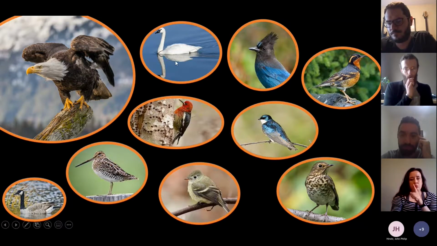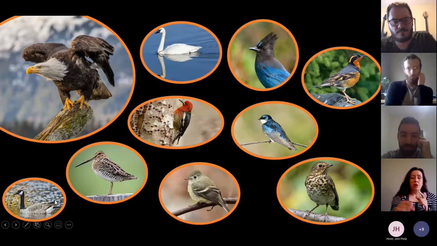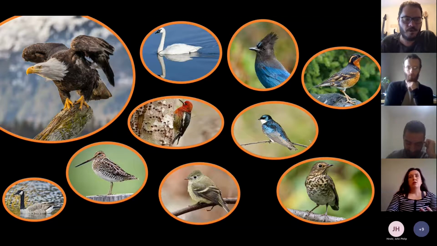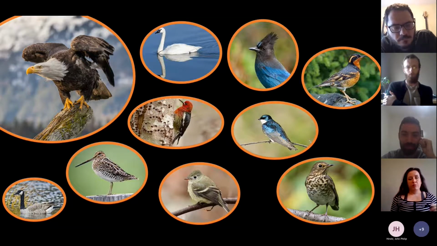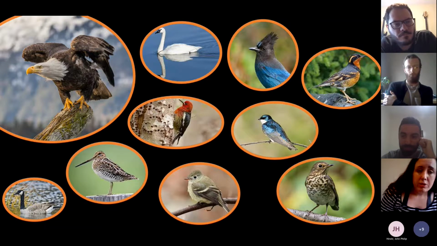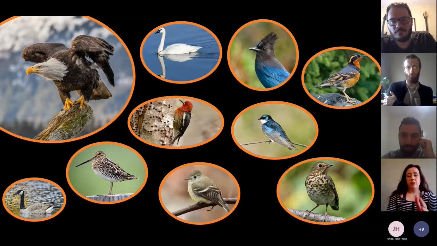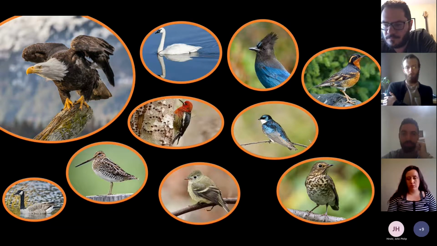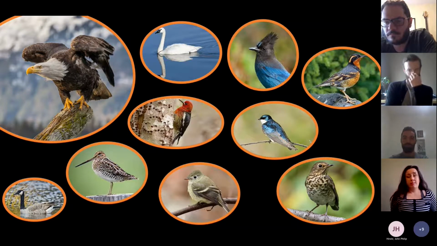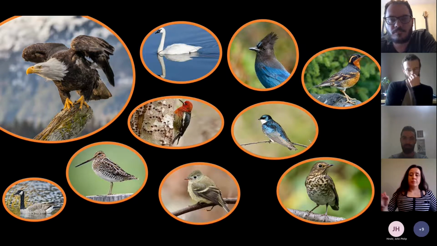They are the trumpeter swan, Wilson snipe, and Canada goose. So these are all species that you would expect to live along the coastline, sort of have similar habitats to the bald eagle. And then we have a selection of other species that can be found. So some of them live on the coast and inland, and some of them are found really mainly inland. We wanted a bit of a mix so we could see what was going on. So these are the 10 species that we decided to look at.